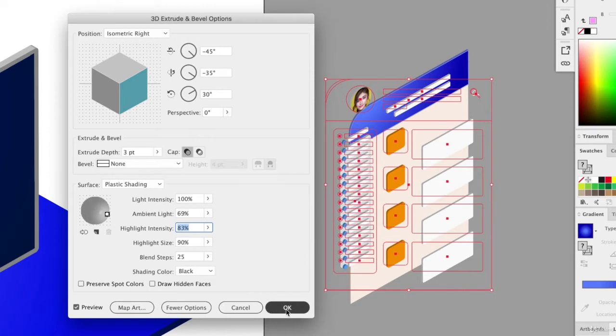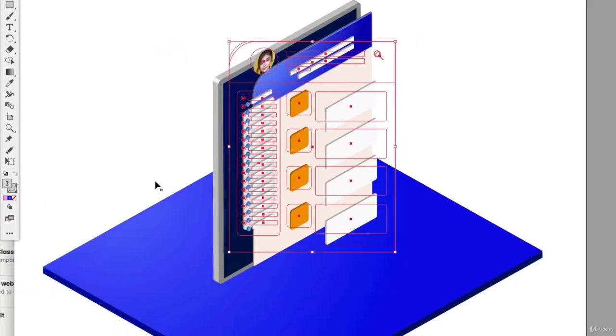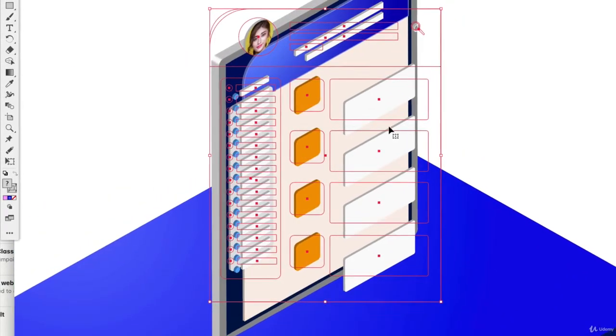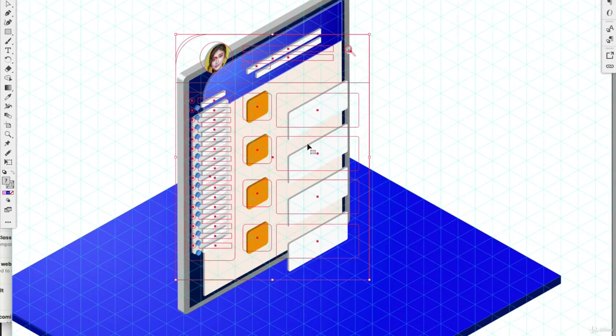We're going to be individually editing these layers, so we're just getting started. Let's bring it in front of the iPad. And this is where we're going to start to work with depth. So let's bring in our isometric grid. We're going to start arranging these to give it kind of this layered look. We're going to just arrange the elements.